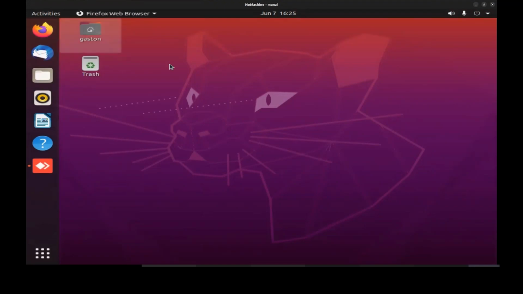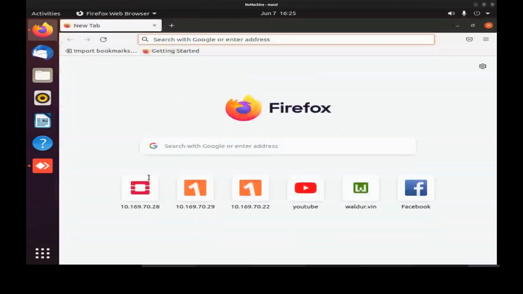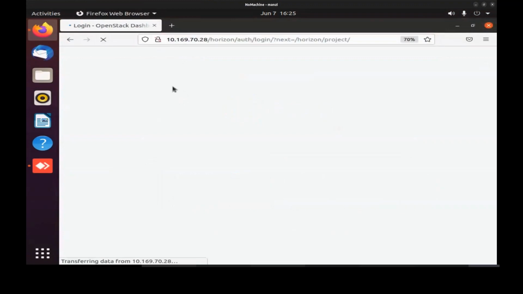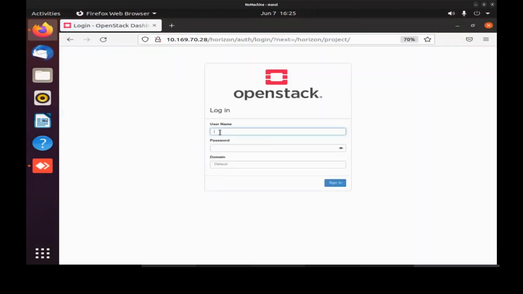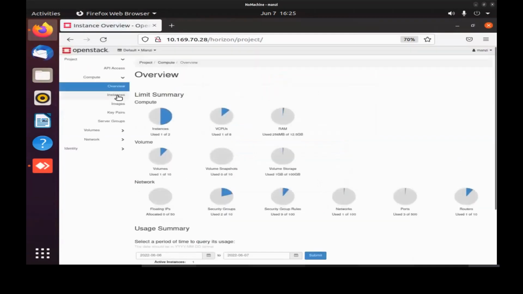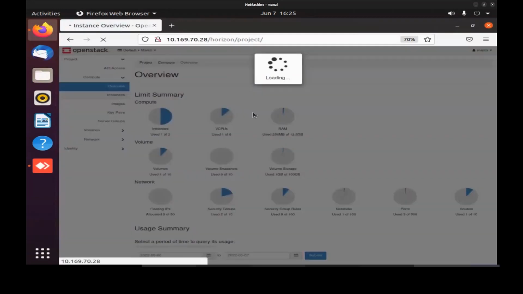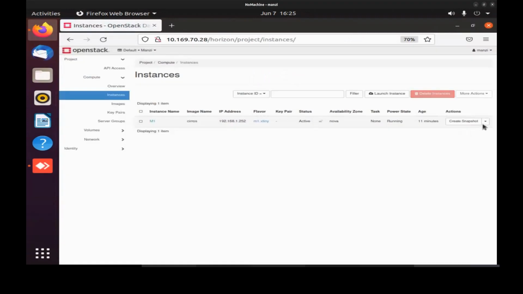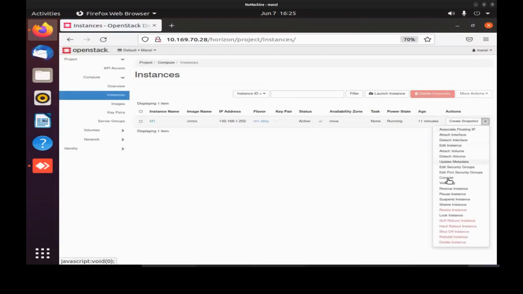Today morning this instance was behaving very slow, so I just wanted to avoid it. Okay, now it is fast. So we just want to see how the instance console works. This is our instance that we created.